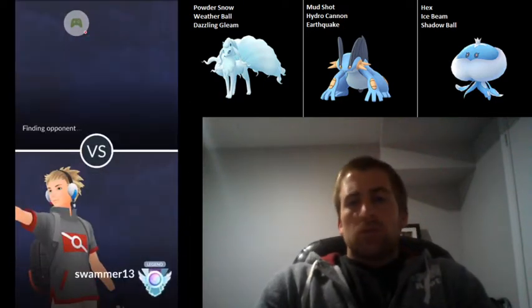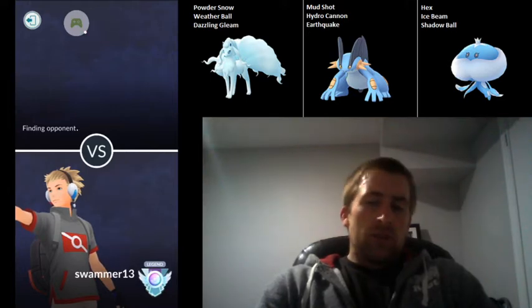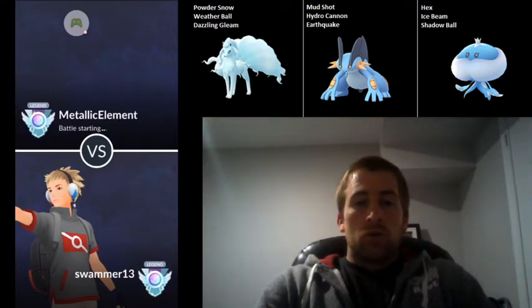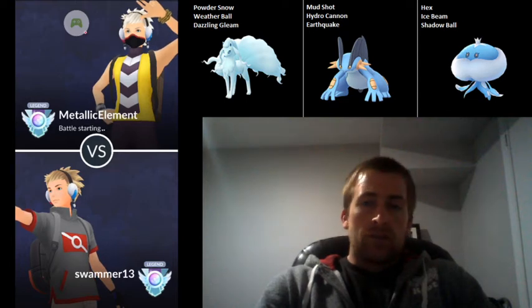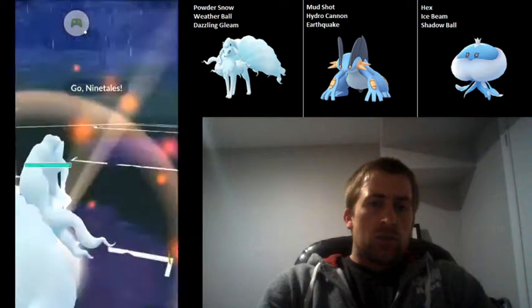So this is sort of a pseudo ABB team, but Jellicent generally doesn't draw out a grass in Open Ultra because there's typically not grass. It's more likely to draw out something like an Umbreon. So let's see what we get on the lead here.